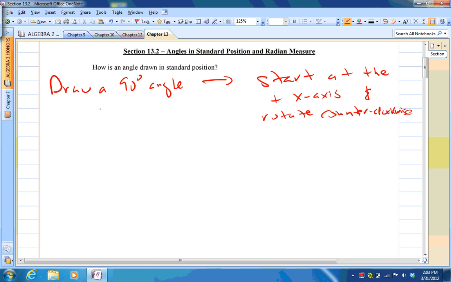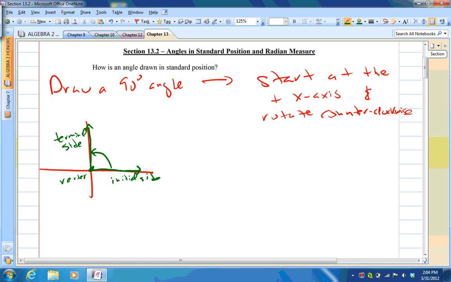And that's all. So for example, if I want to draw a 90-degree angle, let me change colors just for some contrast. So you draw a ray starting at the origin, that'll be a vertex, and simply rotate whatever angle you need to rotate. That's it. So that green angle is how you draw an angle in standard position. This is called the initial side, because we started at the positive x-axis, and of course that's called the terminal side, because that's where we ended.